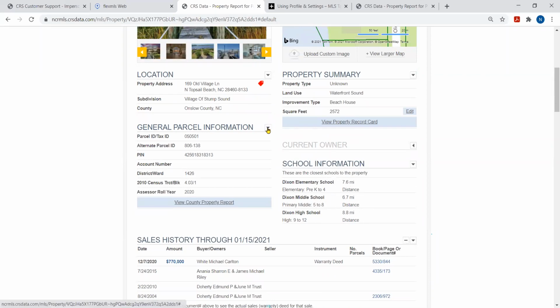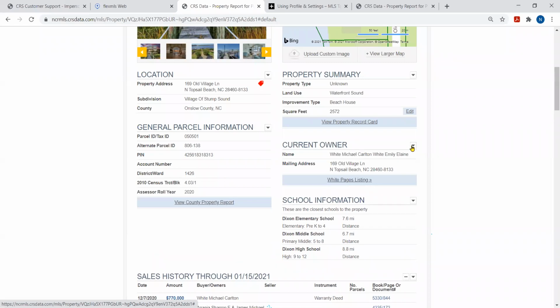And here are those down arrows that I talked about previously, where you can minimize the information you're displaying. Notice the current owner is collapsed. That's because in the beginning, I did my property report modifications from profiles and settings, and I took the check out of the box for current owner. That's me telling CRS that I only want to see the current owner name if I ask for it. But by default, every property report I open should collapse that current owner name. And if I want it, I can tap to display it.